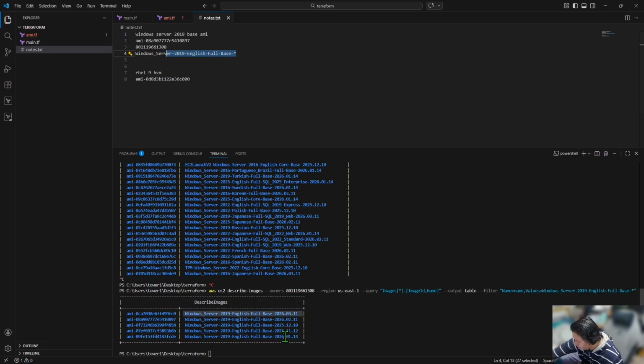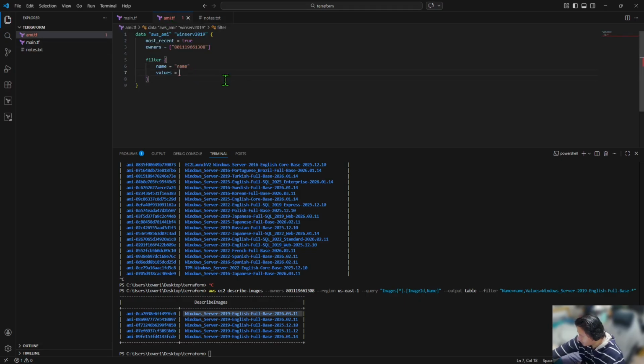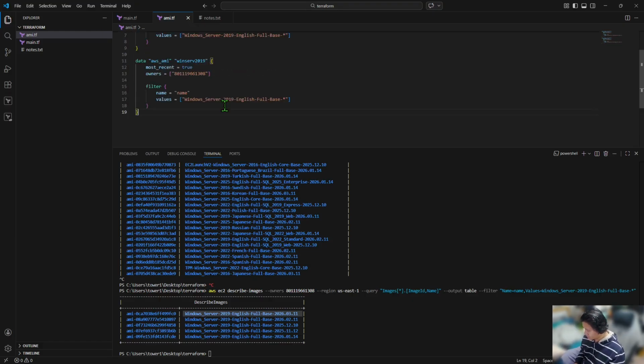I'm satisfied with the length of this list, so I'm going to copy paste it and have it in brackets within quotes. And the same thing is going to happen for RHEL.